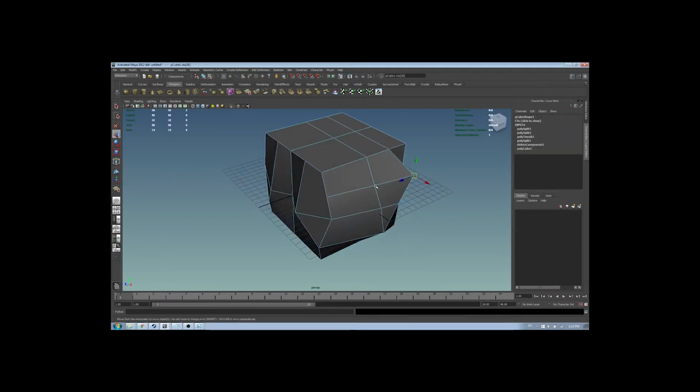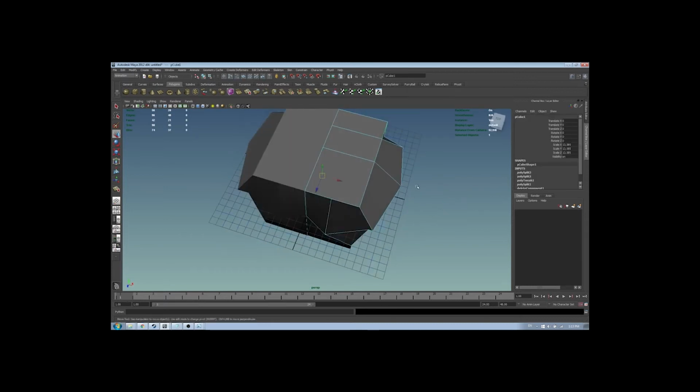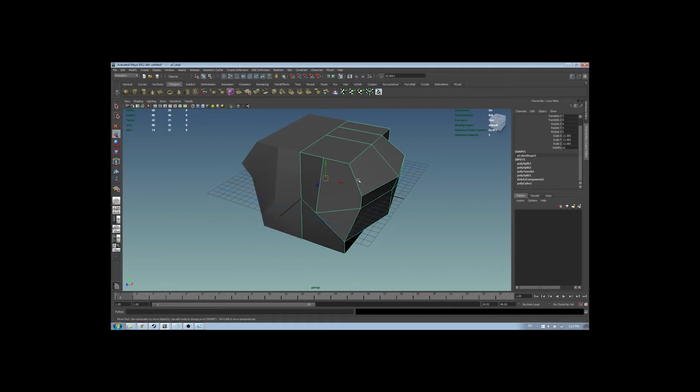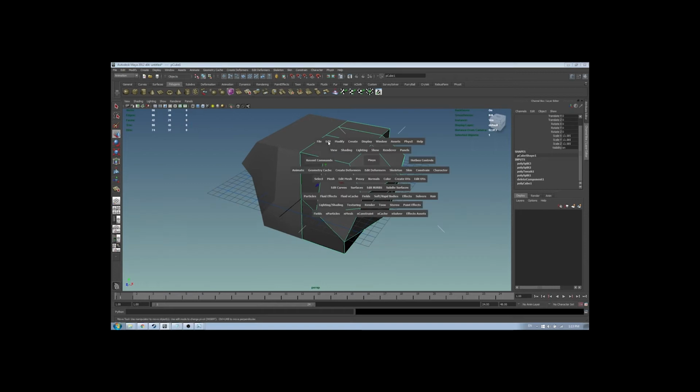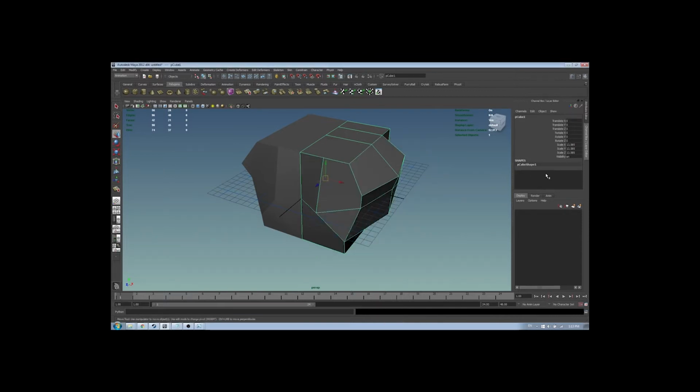Okay, so for us to delete this or keep it clean, it's very simple. All we have to do is go to Edit, then Delete All by Type, and then History. This will keep it nice and clean. As you model, you get better. You don't want this flooding with so many different modifiers. You want to keep it nice and clean as you create your character or your project.